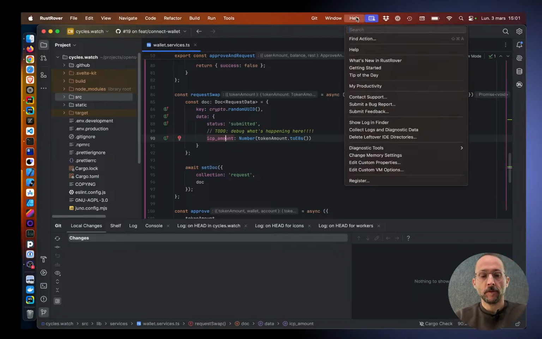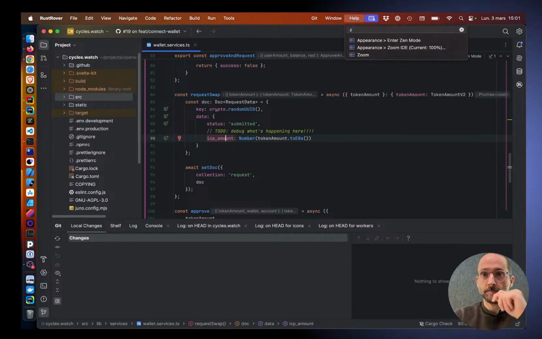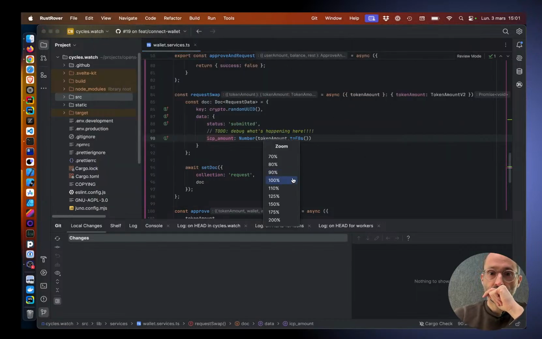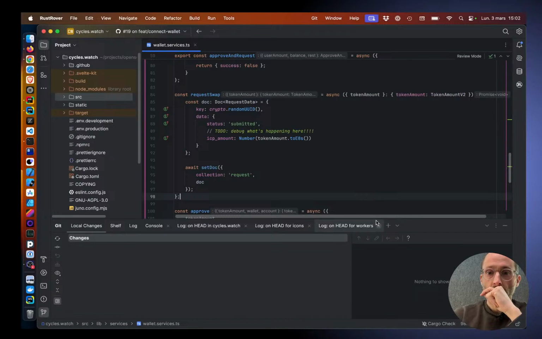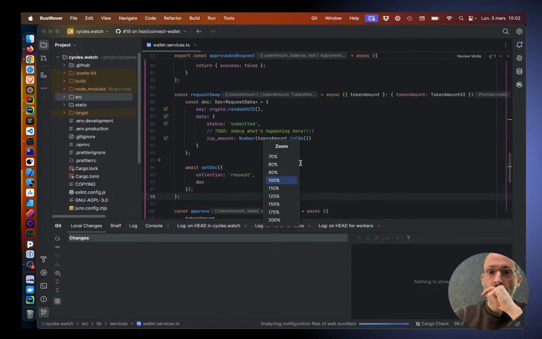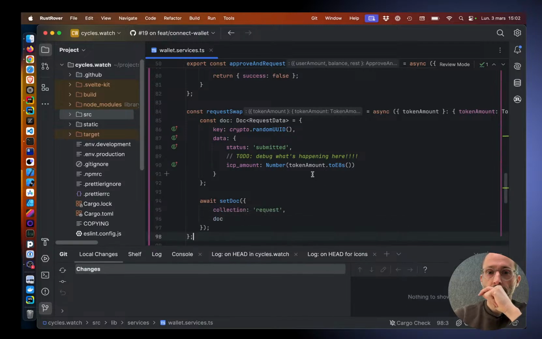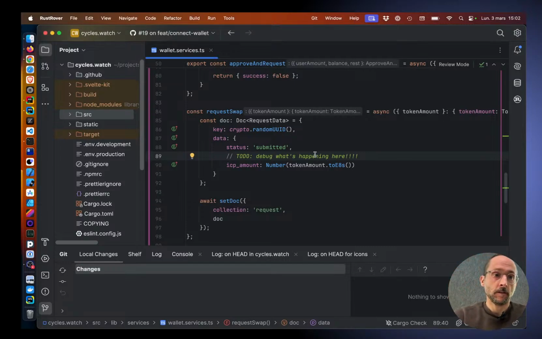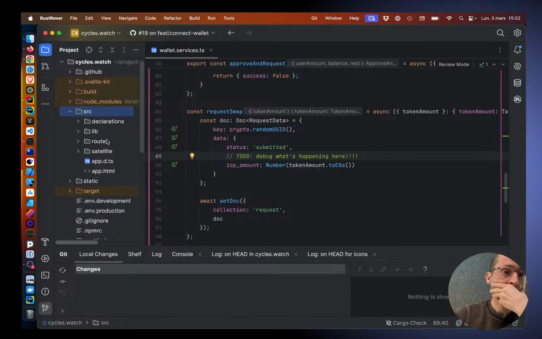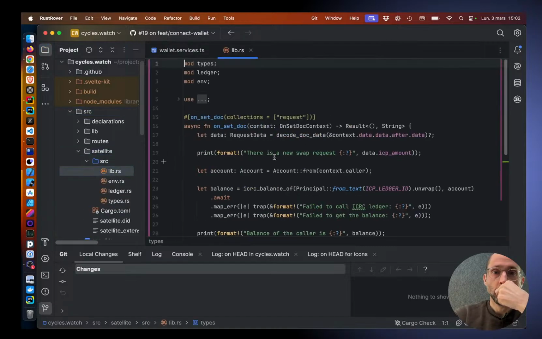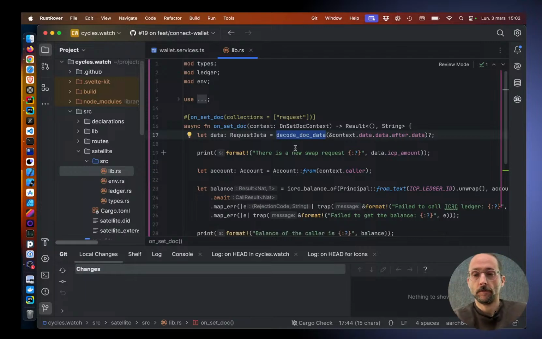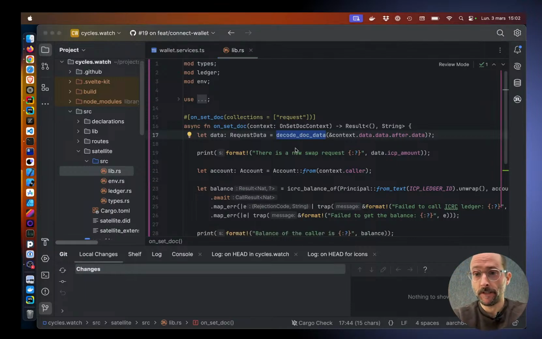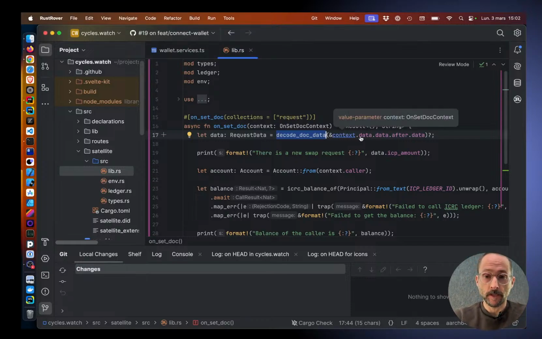I don't know if you remember last episode, if you were here, but we had an issue: on the front-end side I was trying to use bigint, and then on the serverless side I was trying to decode my data, but bigint were not converted, and then we had some hiccup.